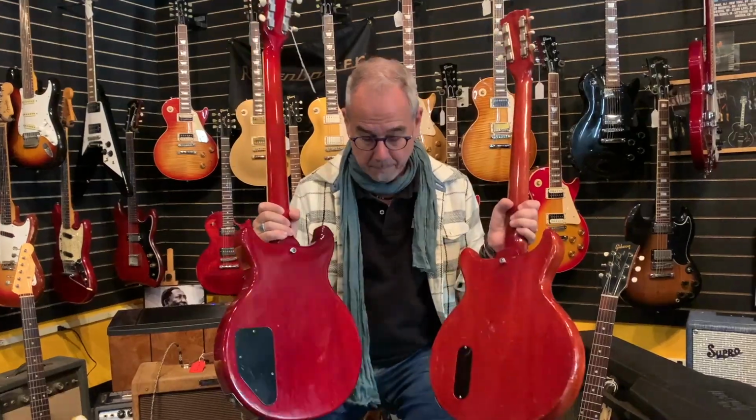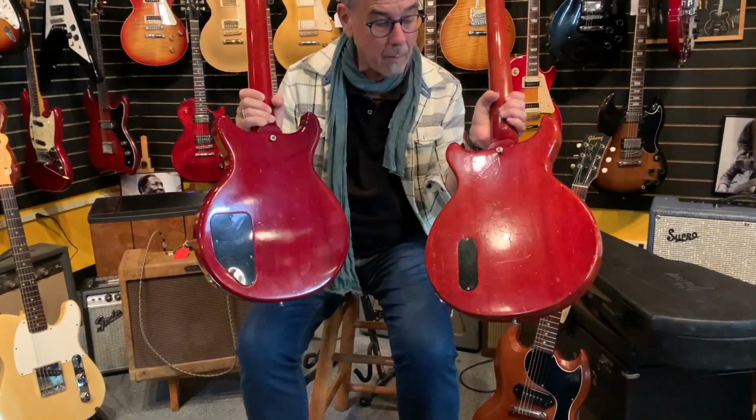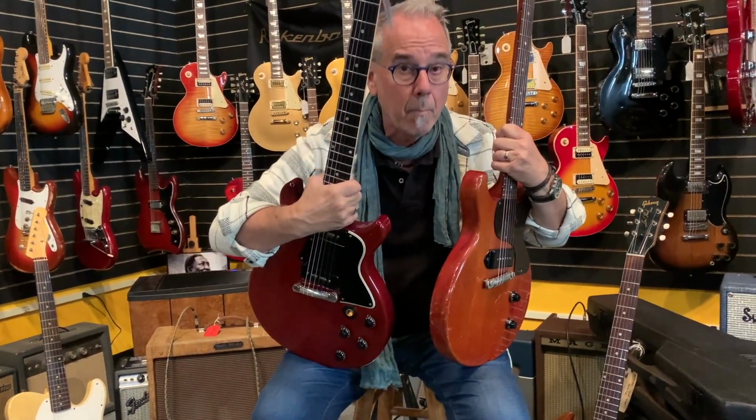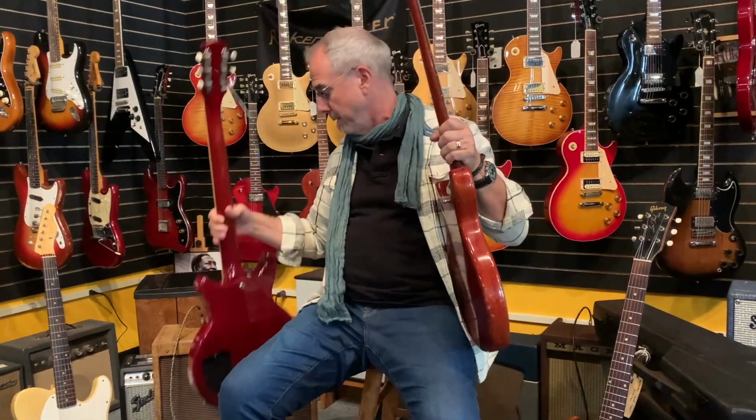You also want to look at condition. If you have a guitar that's refinished, you're going to lower that value by 30 to 50%, depending on how good the finish is. An older finish will get more than a brand new painted yesterday finish. That's just how it is. And high demand guitars are valued a little different than low demand guitars. These are both high demand guitars. And then again, you can see how dark this guitar is and how faded this one is, and that has value. Not much buckle wear, quite a bit of buckle wear. This one is really straight, clean, and original, and it will go for more than one that is in this condition. That all makes sense? It does to me too.